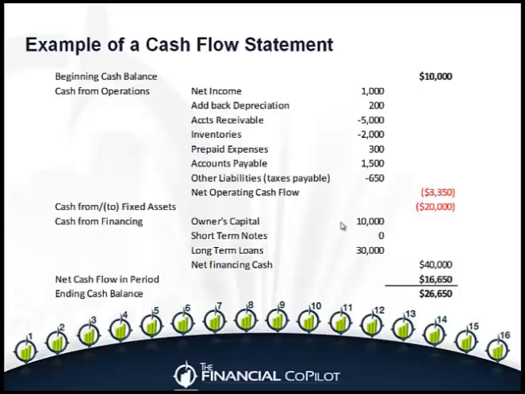And in order to get through this period, it just so happened that there was a very significant purchase of a piece of equipment or a car or something that was worth $20,000, and the owner pumped an additional $40,000 into the business by giving the company 10 grand and getting a loan for 30. Even though the company is technically profitable and has positive bottom line net cash flow for the period, the reason why it is unsustainable is that you cannot afford to lose money through your net operating cash flow and look to finance your business forever. So this better be a temporary situation, or the owner is likely to run out of capital at some point in time.